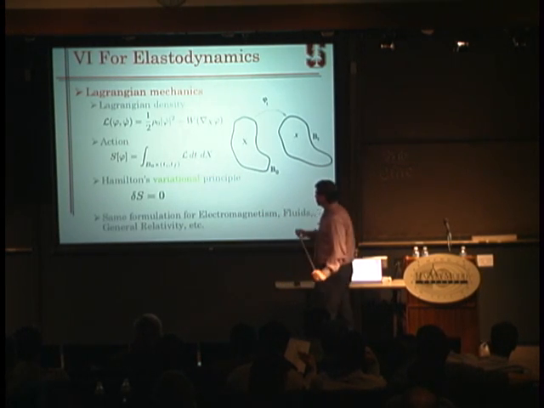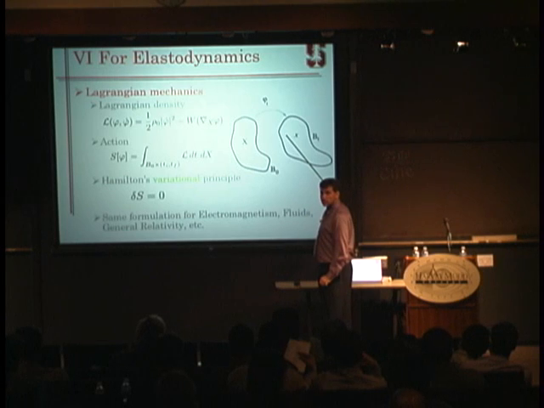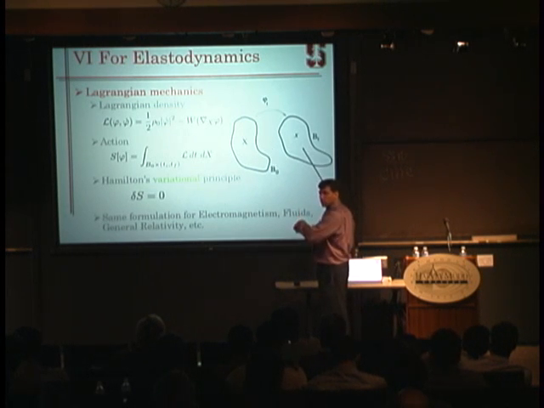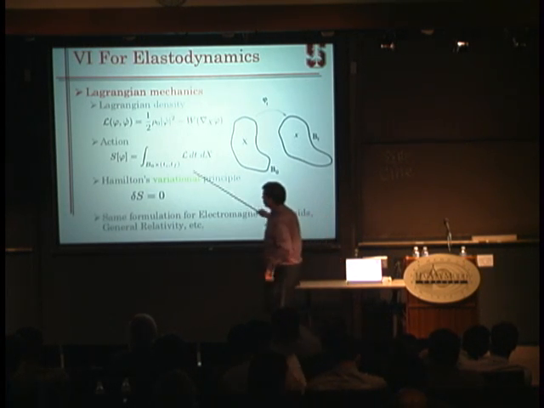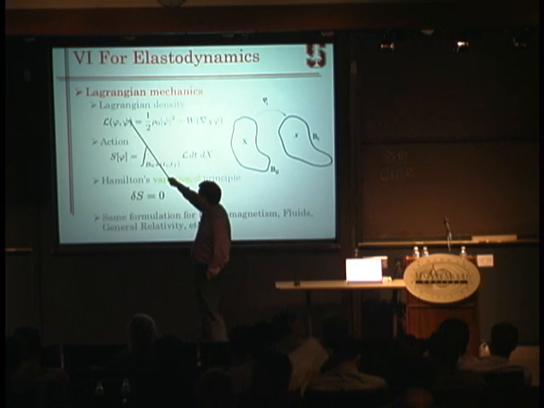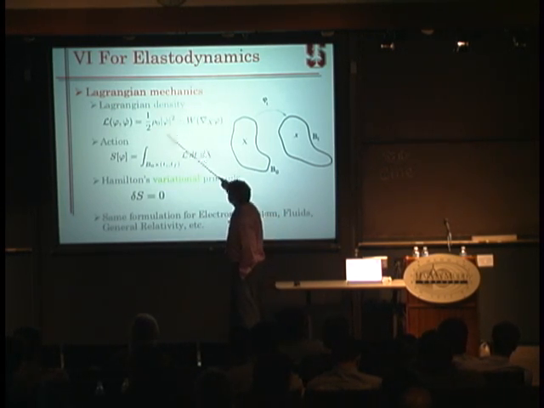Again, we have our body in the reference configuration, and we describe its motion with a deformation mapping. But now the deformation mapping depends on time. So for each time, we have a different mapping of each point here into a new point. You define then the Lagrangian density as a function of the deformation mapping, the velocity, and the spatial gradient of the deformation mapping. And this is just going to be equal to the kinetic energy minus the potential energy of the material.